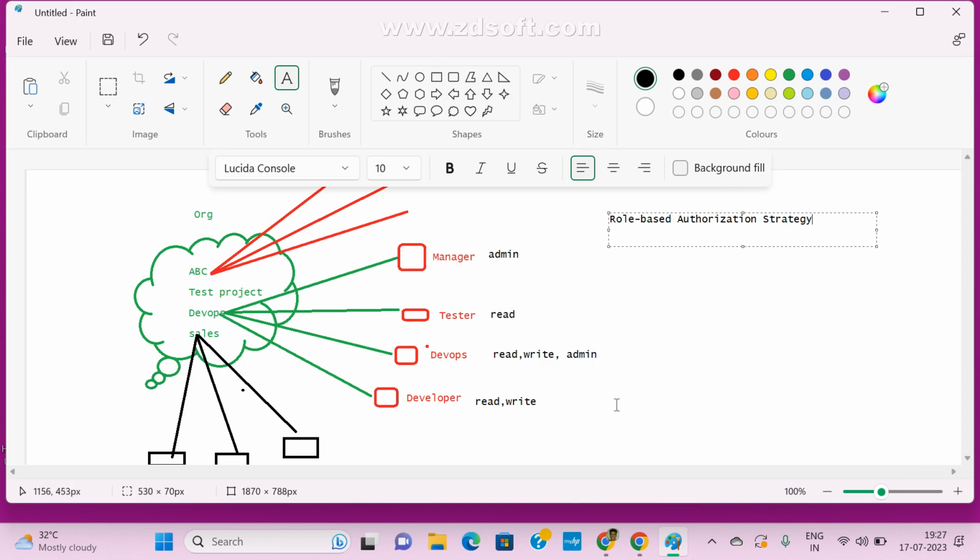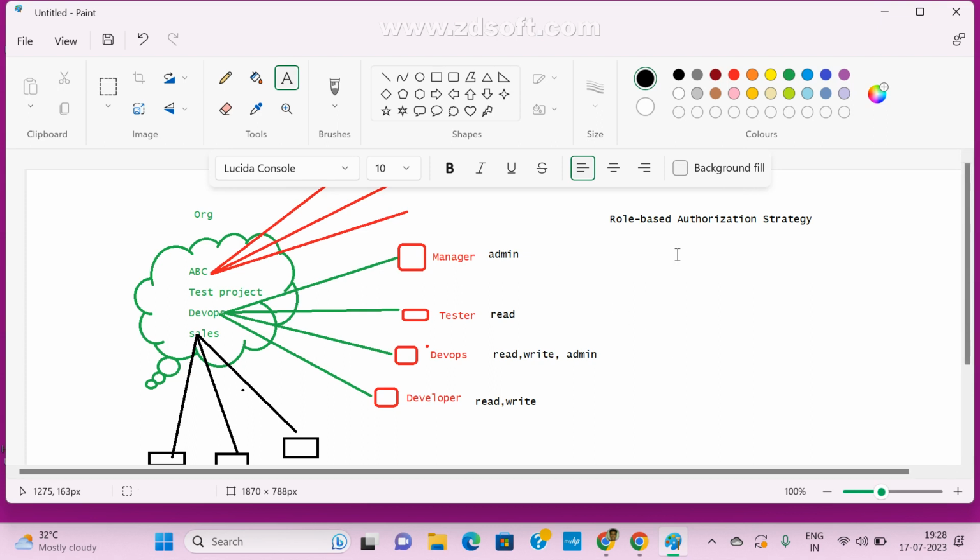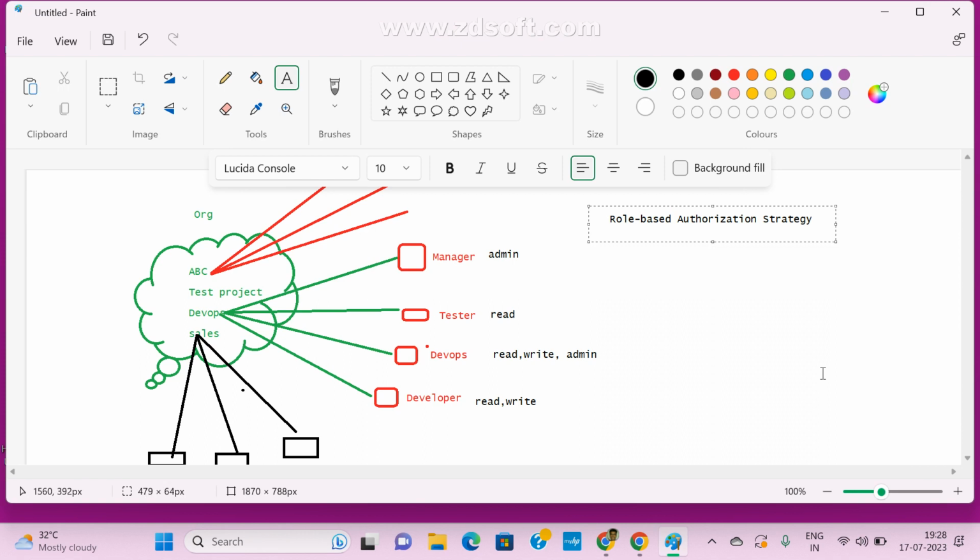For developers, some permissions. If you want to provide any permission based on user role, this is one of the powerful plugins in Jenkins. So what is the plugin, guys? Role based authorization strategy plugin. As of now, clear? Anyone any doubt here?